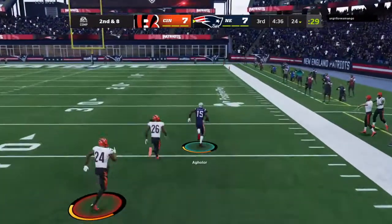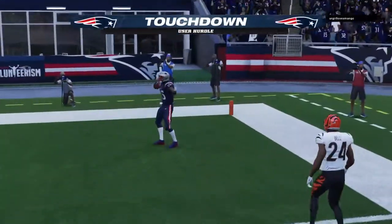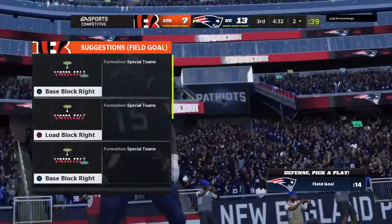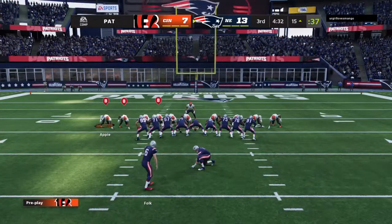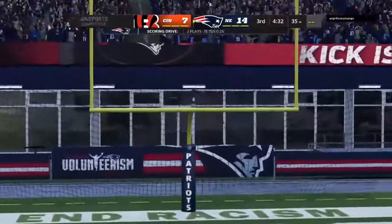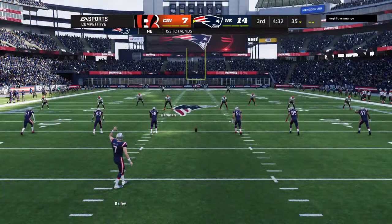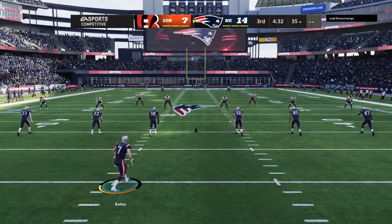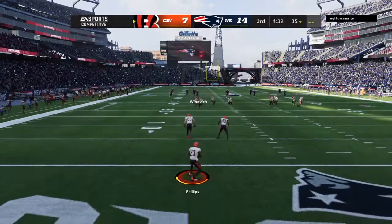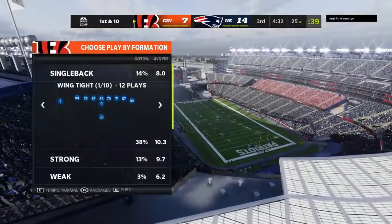And now off to the races, down the right side. The 20. And all the way in. Touchdown, New England. Nelson Aguilar, 76 yards. And the Patriots have taken the lead. Fulk connects on the extra point, and that makes the score 14-7. Bailey now to kick it away after the touchdown. Phillips, he's not going to bring this one out, so they will begin the drive at the 25.